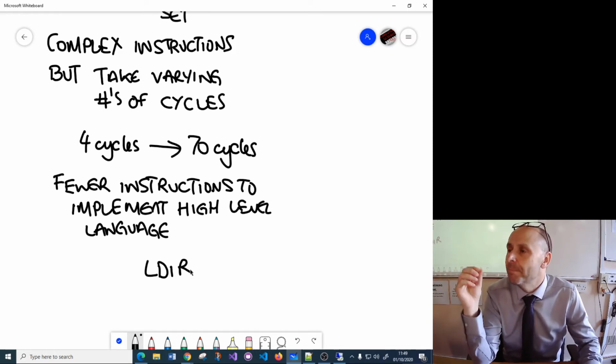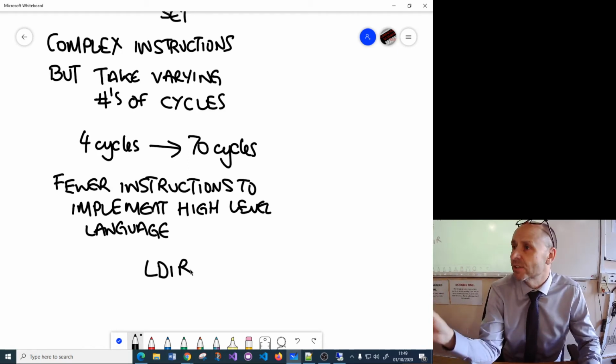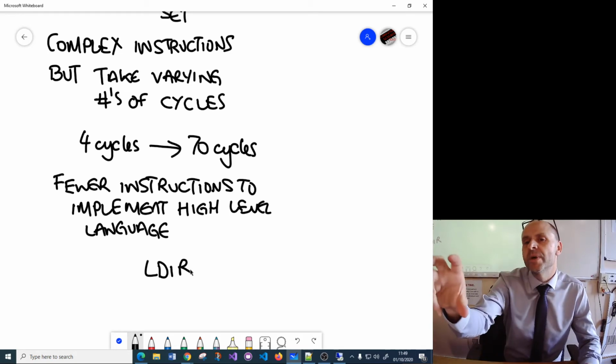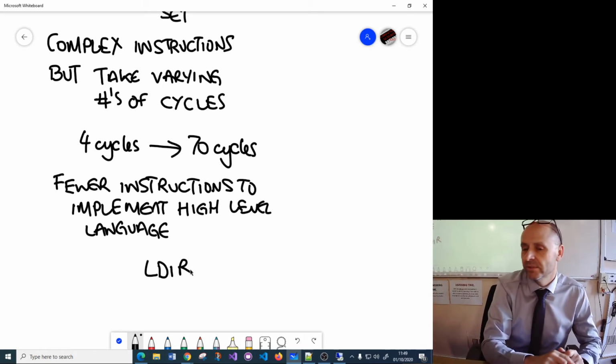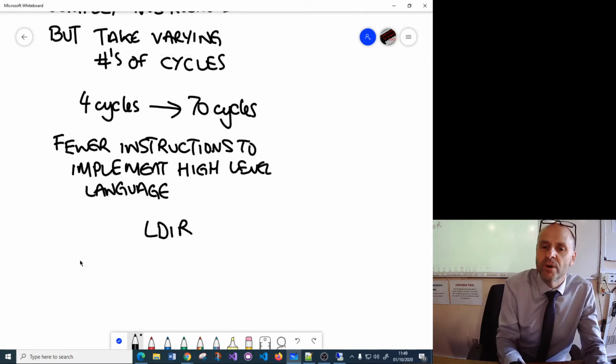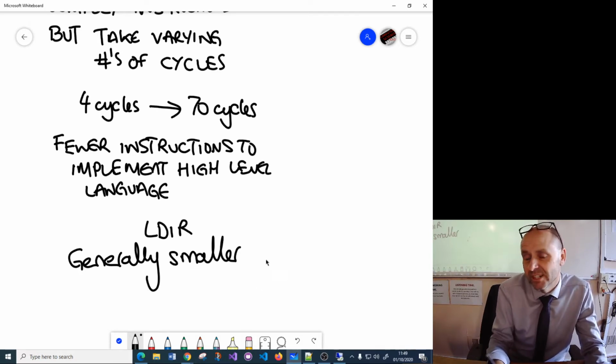If you were to write that manually, you'd have to use multiple instructions, so it actually takes up a little space. So that's the benefit of the fewer instructions. So they will be smaller programs. Generally, it will allow you to create more compact, smaller programs, with varying execution times for the elements.